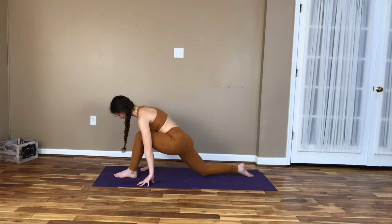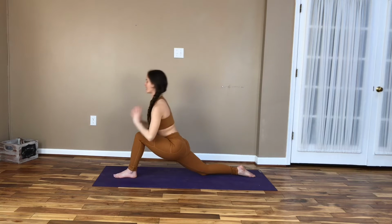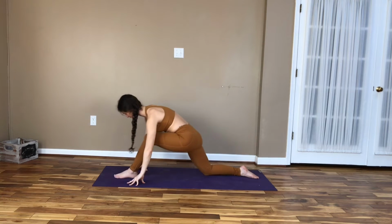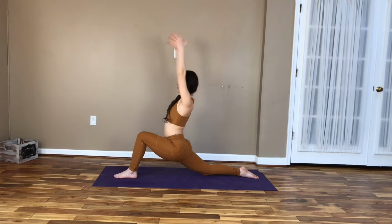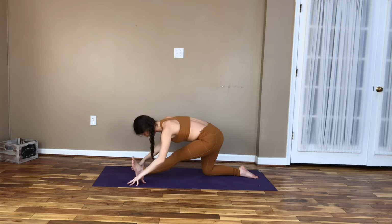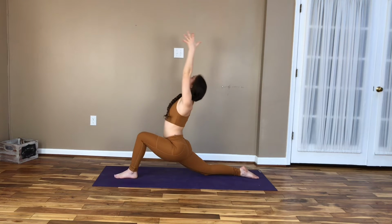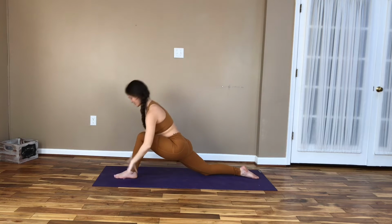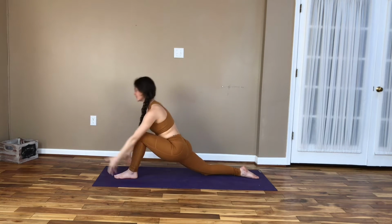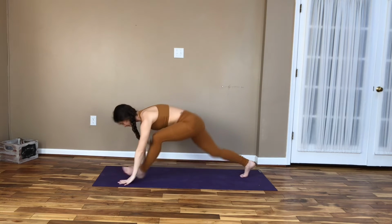Inhale, bend back into your left knee, low lunge. Exhale, half splits. Inhale, low lunge. Exhale, half splits. Inhale, low lunge. Exhale, half splits. Inhale, low lunge. Exhale, frame your foot, step back to plank.